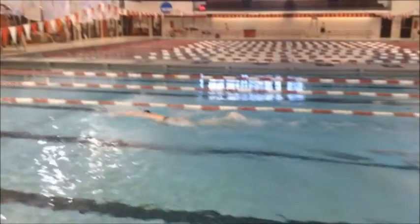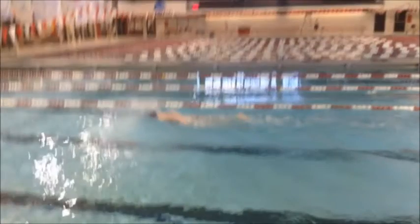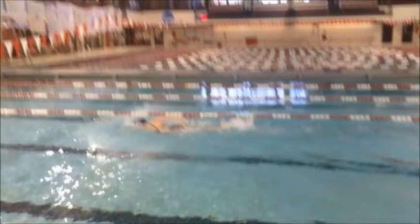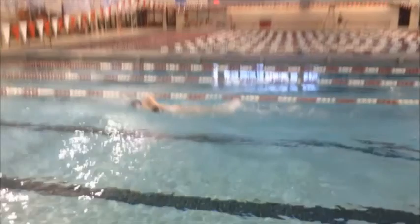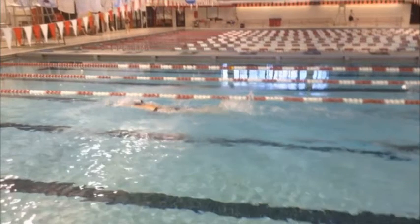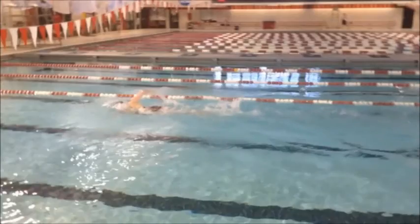We also had talked about reaching a little bit more on your stroke and not quite shoveling, as I had said. Right here you're pushing the water down and you're not pulling it behind you. I want to see a little bit more body rotation. Your hand entry — you want to go fingertips, wrists, then elbow. Then you want to reach forward by rotating, so you get more distance per stroke.